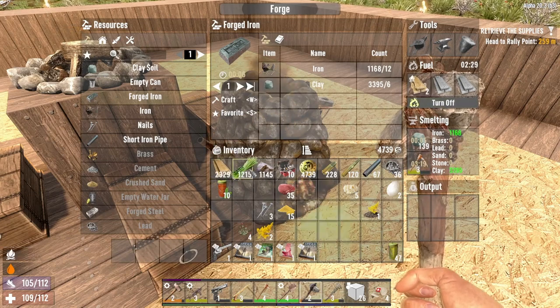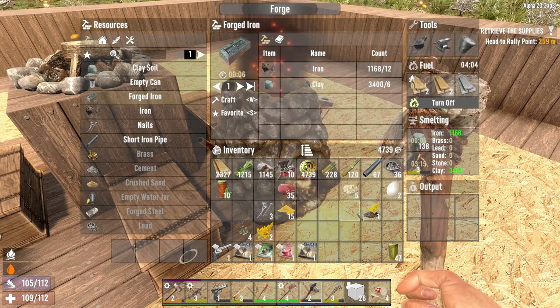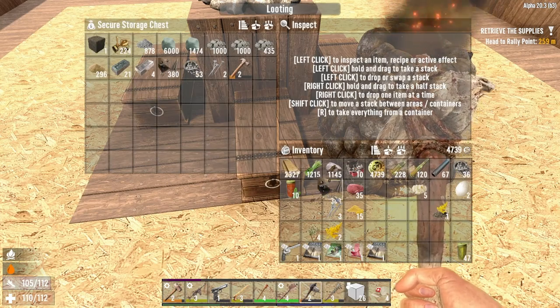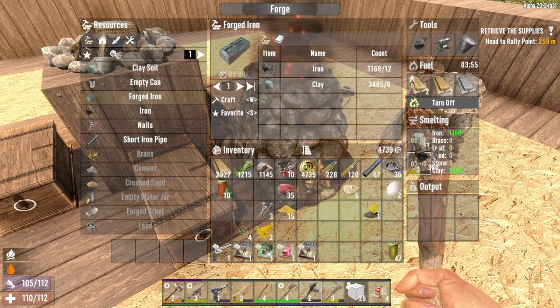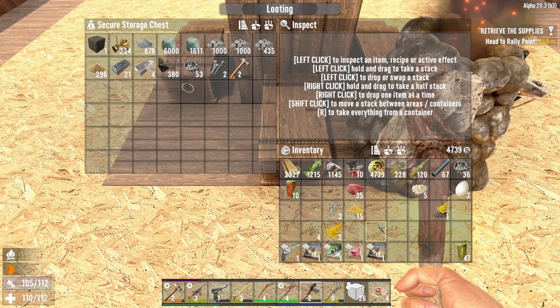No, 320. That is not enough time. There we go. That's enough time to get that melted down. Do we need any more? I just want to get the axe. Get the axe. Lay out with some more of that in there. Hopefully we'll have enough.